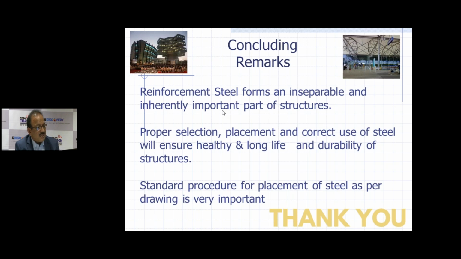What they tell now is to use GRC cover blocks. Yeah, you are absolutely right. I have shown you those plastic cover blocks as just one of the varieties available in the market. A few years back that was being used, and today still a few construction sites are using plastic cover blocks. But there is the issue of bond, because plastic doesn't get bonded properly with the concrete. Whereas these concrete blocks or GRC blocks have proper bonding with concrete, and from a durability point of view that is recommended.